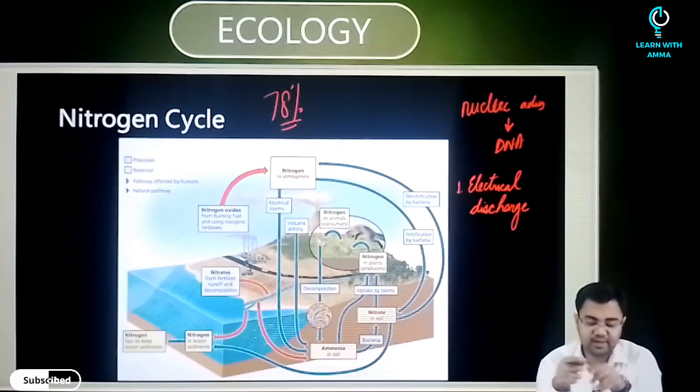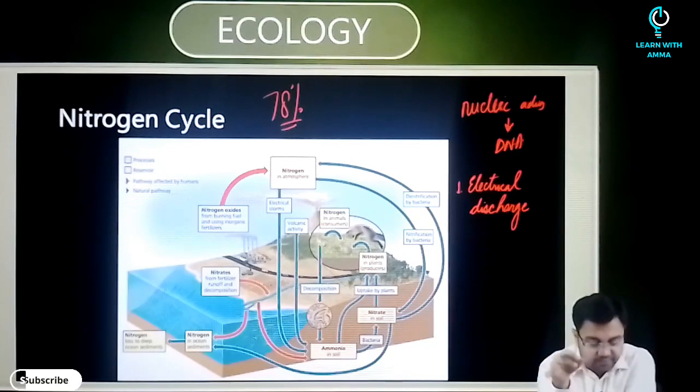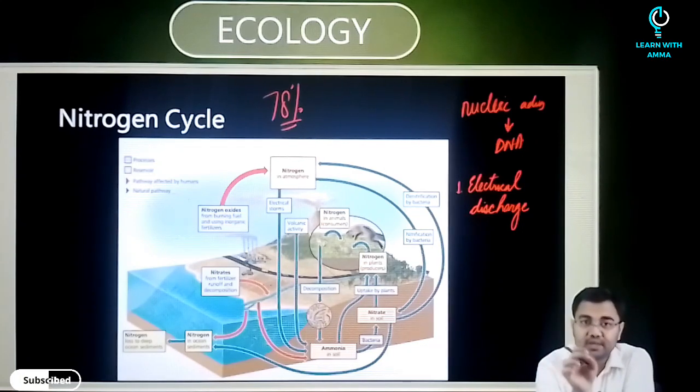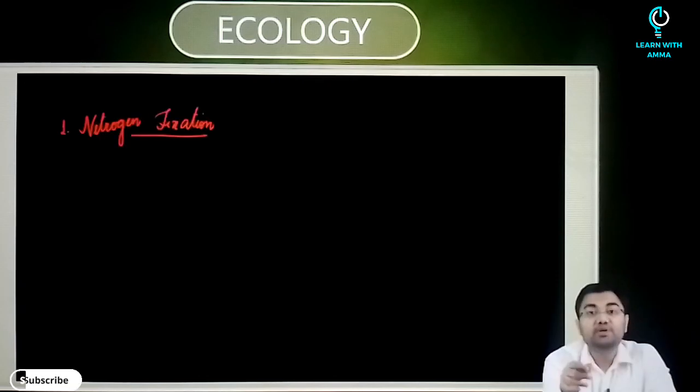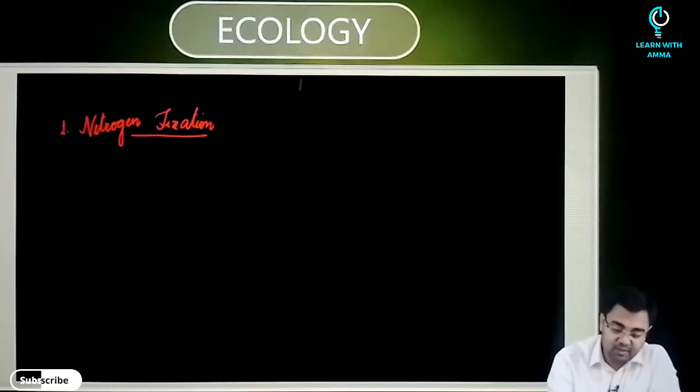Now the nitrogen cycle actually consists of several essential steps, and we'll just discuss a few of the key points with respect to all these steps. Now what are these steps? I'll just note them down one by one. One is nitrogen fixation. What is the meaning of nitrogen fixation? Some specialized bacteria in the soil, as well as the blue-green algae in aquatic environments, combine the gaseous nitrogen with hydrogen and make ammonia or NH3.